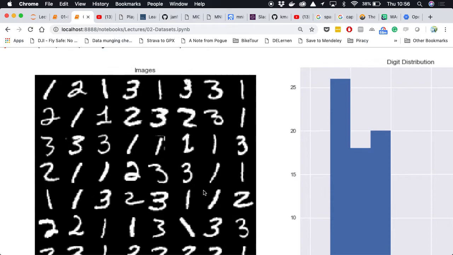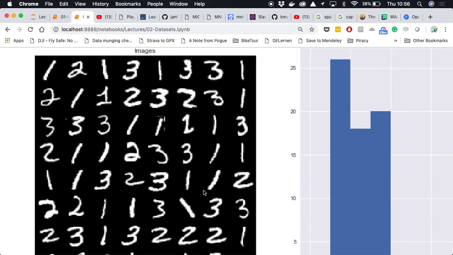And with this digit distribution, you can kind of see you'd have the same sort of problem. If you only have digits 1 through 3 and very few examples of what 4, 5, and 6 look like, you're going to have a huge problem making a model that works well for classifying 5 or 6 if most of your examples are just 1, 2, and 3.